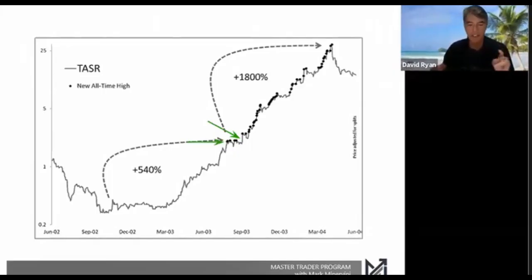The other thing I'd like to say is that for so many people, it's very, very hard to buy stocks that are at new highs. I think of that old adage, buy low, sell high. People are saying, well, it's expensive up here, but if you thought Taser was expensive up here, look at the move that you missed by not buying it as it went into new high ground. At first, it's very uncomfortable. But once you get some big winners that you've bought just breaking into new high ground and they take off, it's something you're going to want to be doing time and time again.